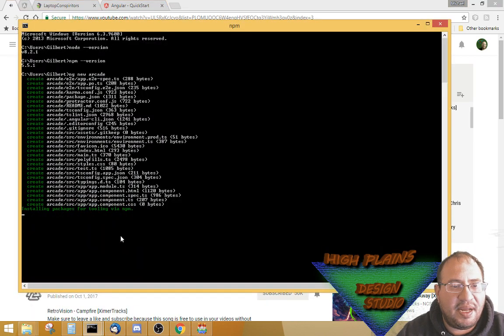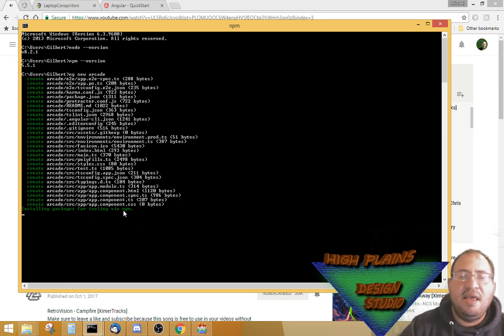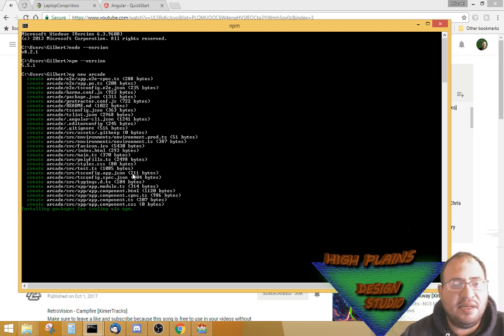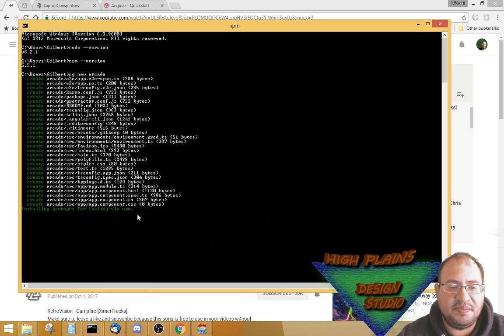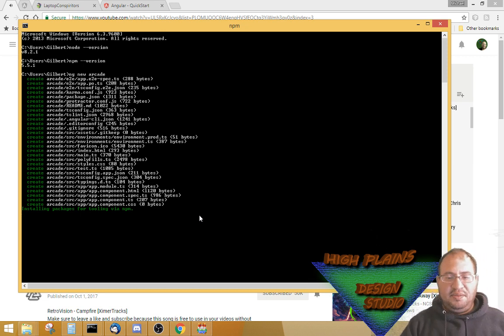Sometimes, I don't know why, but I think I've had problems where it actually does not finish installing, and I end up having to run the command. If you know anything about npm, you know what I'm talking about. I'll just end up running the npm install. For some reason, I might get an error right here. Maybe it's because I didn't open it up as administrator. I don't know. You'll see, it's happened to me a few times, but it hasn't always happened. So I'm not entirely sure.